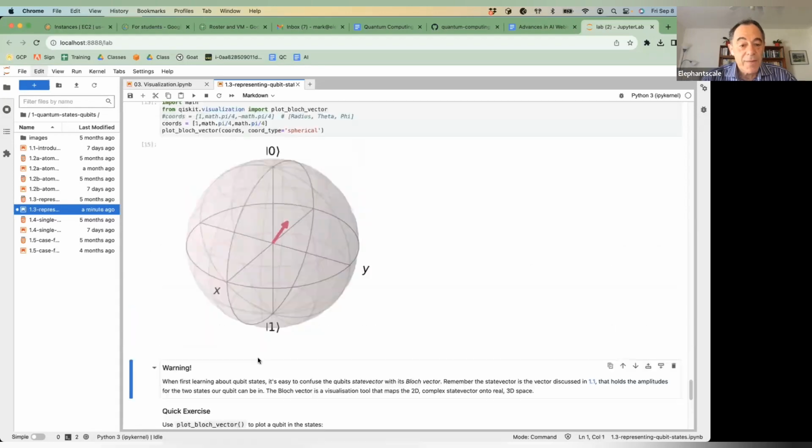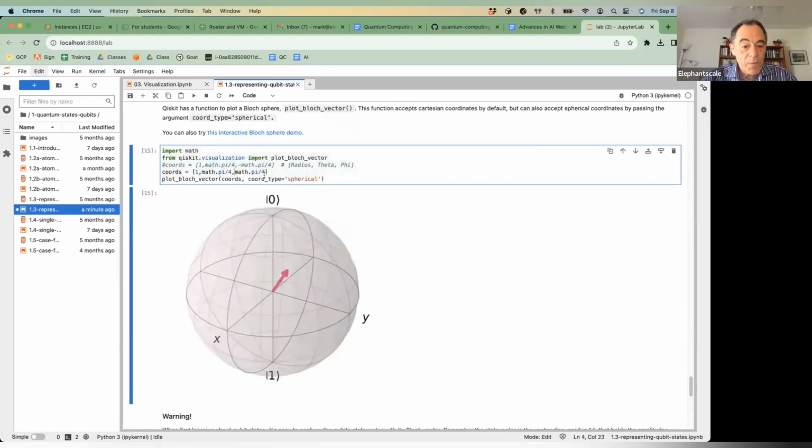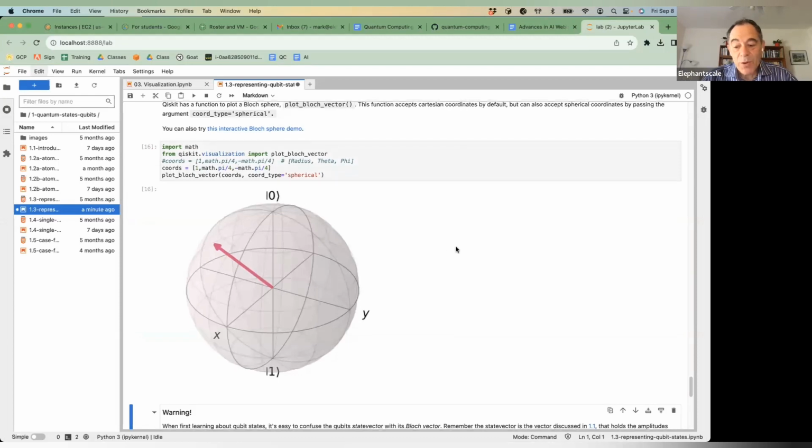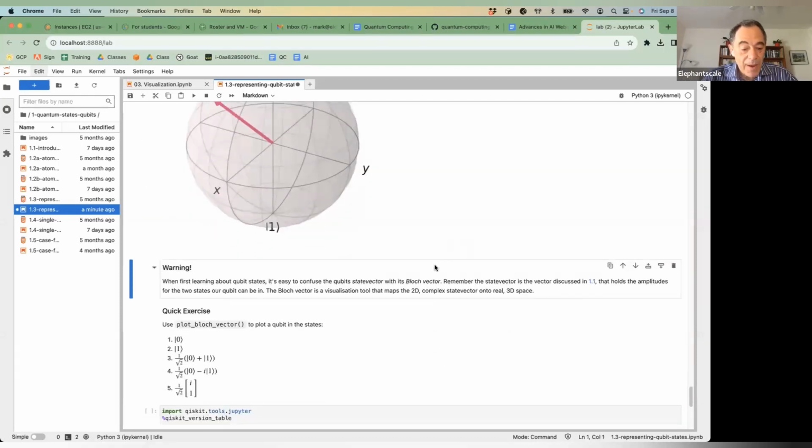Let me try that. So that will be minus. I'm not even sure. No, we cannot do any kind of I here. Well, let's do it with a minus. That's kind of what we started with, right? It was this. And now I, it's probably 90 degrees along some axis, which would make it 3/4. But I'm not sure, guys. It's the kind of exercise you give to ChatGPT and verify.